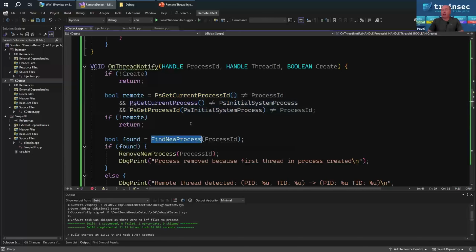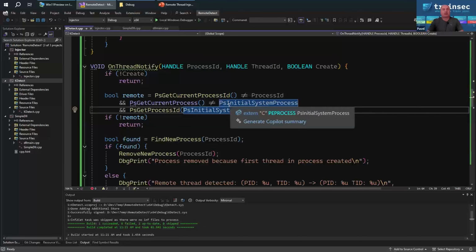Calling file new process is a more expensive operation, so I want to use some basic heuristics to remove all the stuff that is likely to be something I can remove very quickly without having to call any significant functions.